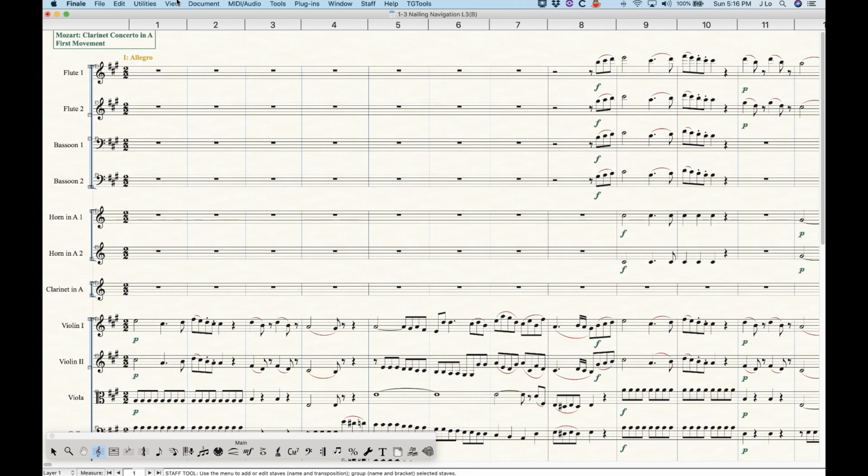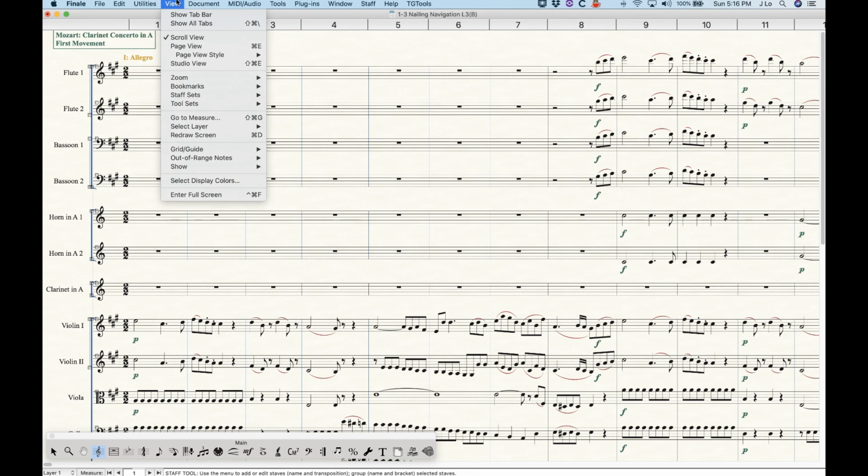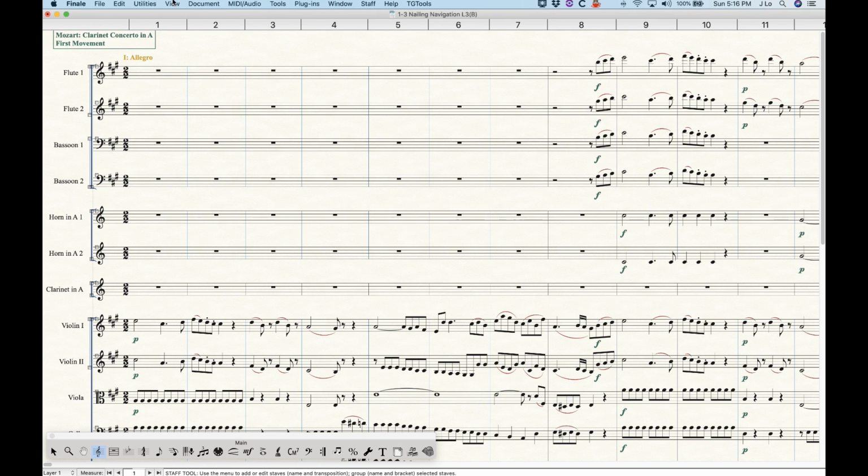I will say that in Finale, on a Mac, I should say, the staff sets can be selected with the control key and then numbers 1 through 8. Unfortunately, and I really do say really unfortunately, for Windows, you can't. There's no keystroke to select staff sets. So in Windows, you actually do have to go to the menu and choose staff sets and then choose the one that you want. So that is a bummer, kind of slows you a little bit down in Windows. But sorry about that, Windows people.